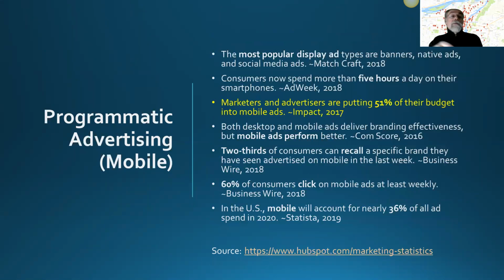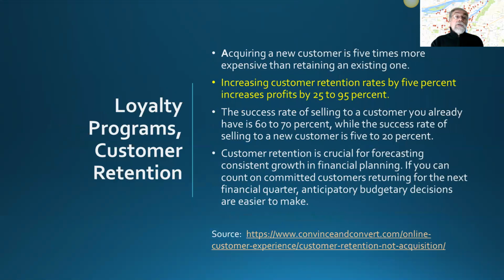And I'll go into more detail in a moment. Another part of this, marketers and advertisers are putting 51% of their budget into mobile ads. So think about this. Where are people using their smartphones, and where is the best place to use ads? Because the usage details about consumers today on their mobile devices is quite extensive. Again, this research will show you the number, 60% of consumers click on mobile ads at least weekly. So they're really tracking all the different activity and how important mobile marketing is as part of your marketing mix and to build your brand.